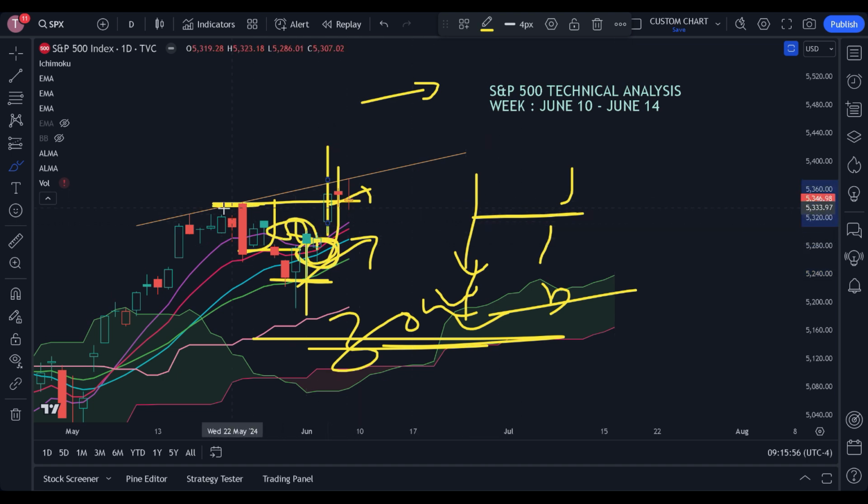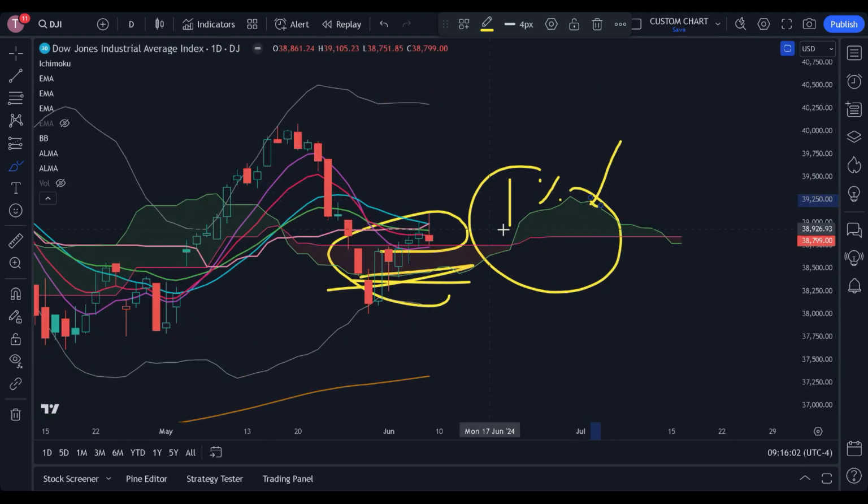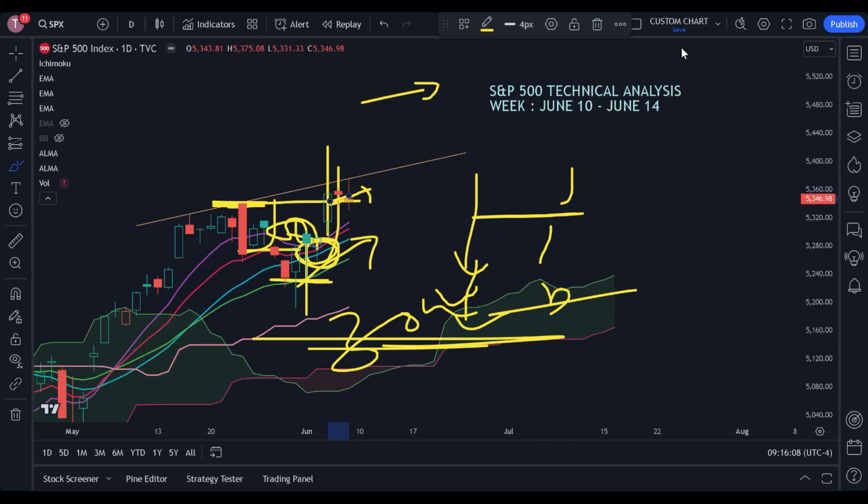So last week the surprise was the breach of the recent high and then a movement above the recent high, but the Dow Jones did not surprise because it gave exactly 1% movement and it was under pressure. Then the S&P 500 hit the trend line and closed below the trend line.